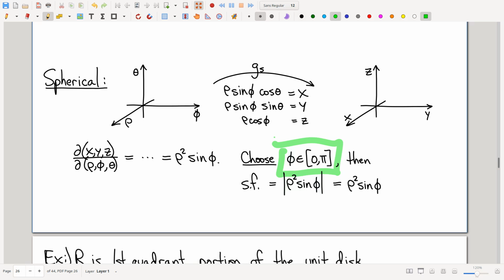Now, what have we lost here? Is this going to be a problem for us? How annoying is this, how much of a sacrifice? I propose it is not at all a sacrifice. These are our favorite values of phi anyway. Personally, I find it super inconvenient to have to consider values of phi that are not between 0 and pi. So the upshot is, if you promise to only do what makes your life easiest in the first place, then you get the added benefit of not having to worry about the absolute values. So this is a big win-win. Do make sure to keep all that in mind.